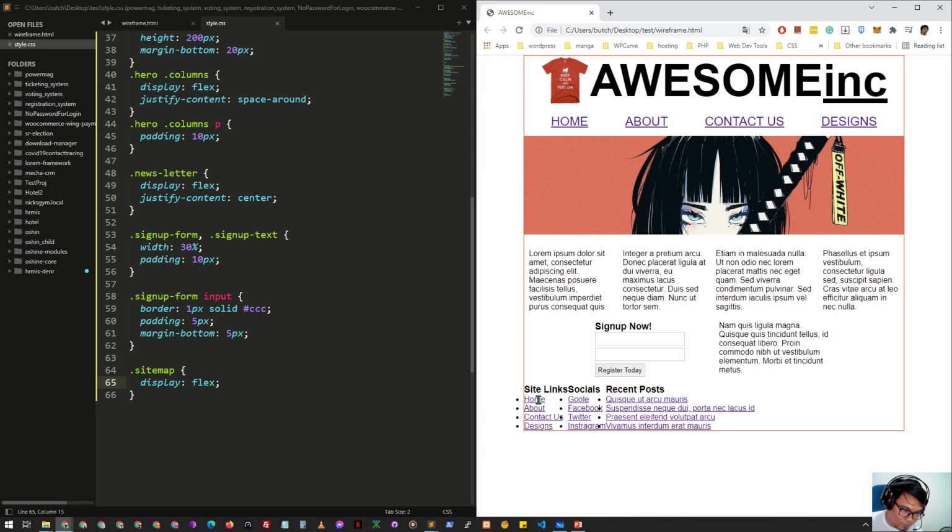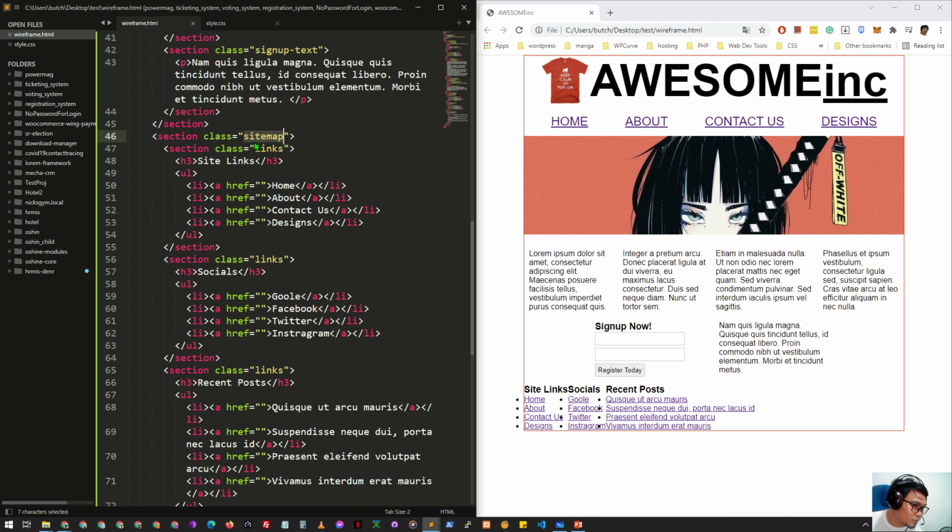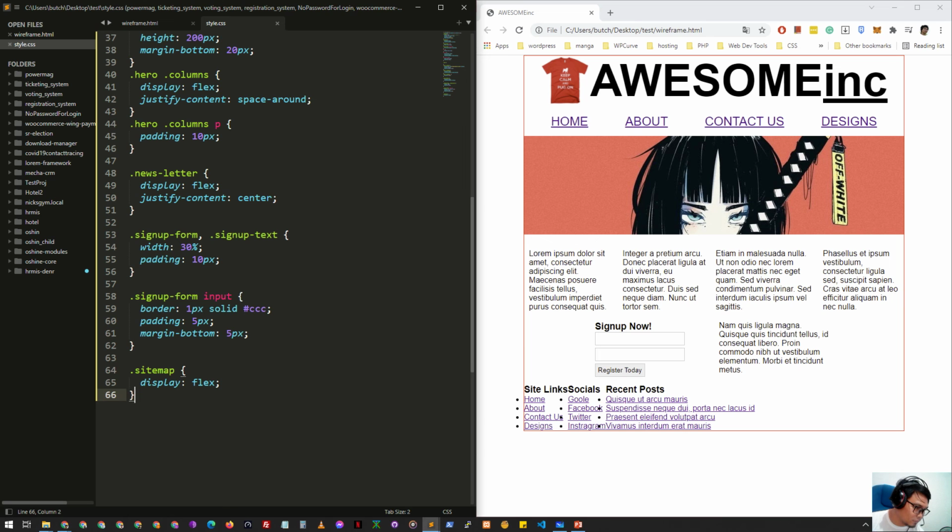Okay, but we do have these bullets, and they are kind of sticking together. So let's add a space between them. For each section, we're going to add a space between them. So that means all of the sections of the sitemap. So that sitemap, then section.